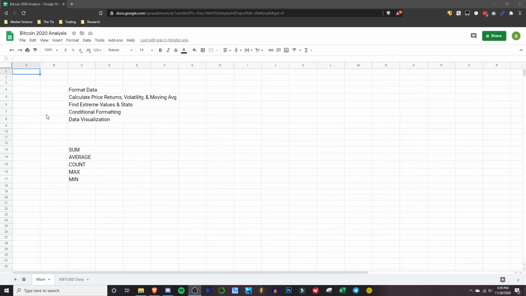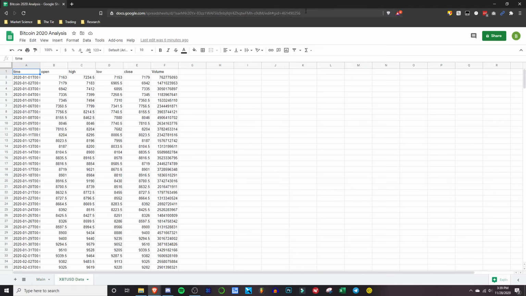And then the first step of data visualization is getting into conditional formatting, and then we will plot some charts and all of that stuff. I also wrote down a few of the common statistical functions that I'm sure you'll be using a lot if you do any kind of data analysis. These are really simple, but I just wanted to write them down so you would have them in mind.